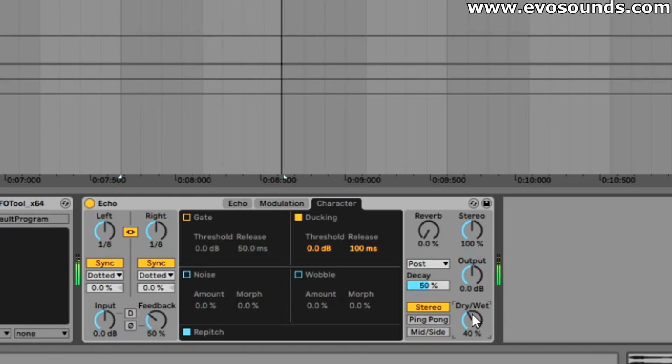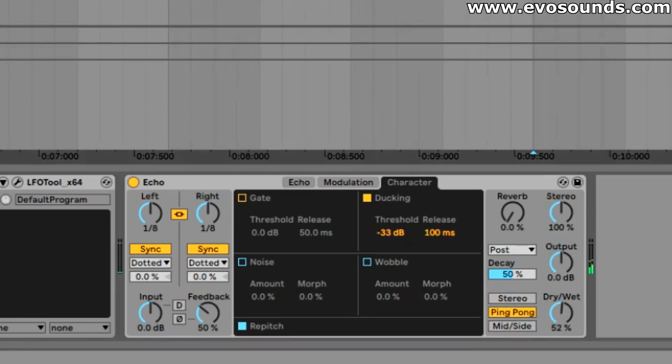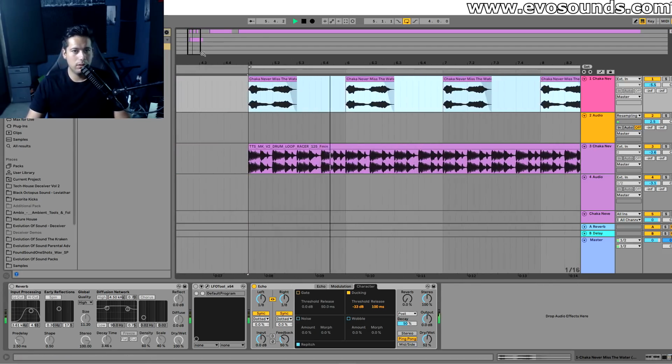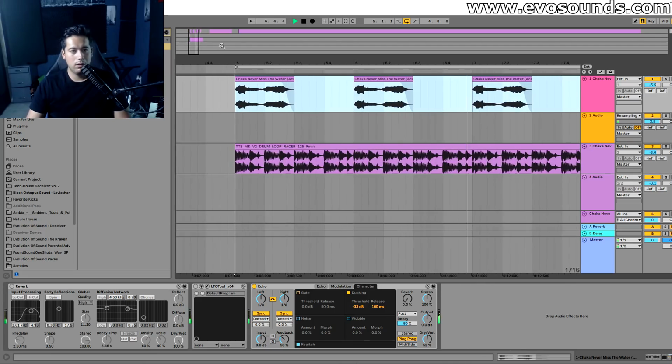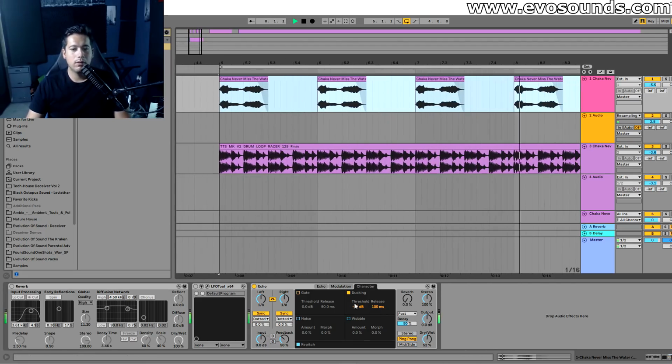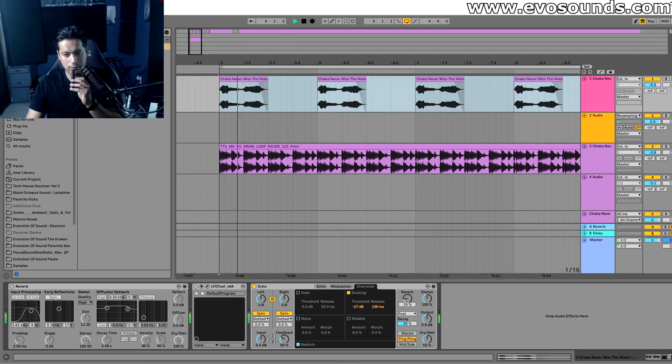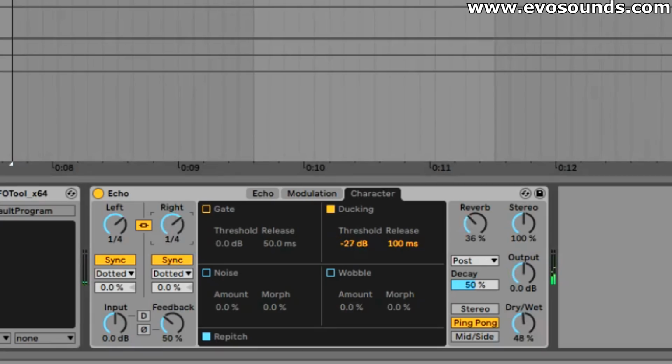Okay, so what we're going to do here is set this up. And we're just going to duck that delay so it doesn't sound cluttered. Now we can go with pink. And then we're just going to loop that and then just assign that delayed vocal like so. So we can go 1/4.